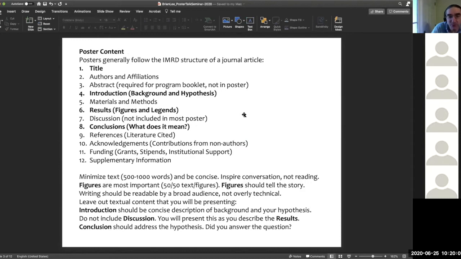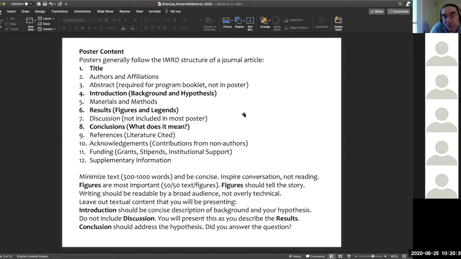So figures are important. The figures, again, should tell a story. Each figure should tell its own story without having to do a lot of explanation, a lot of reading of the figure legend. And the figures themselves should link together from one to the other and should tell the overall story that you're trying to tell. You should be able to see a lot of that from the figures themselves.